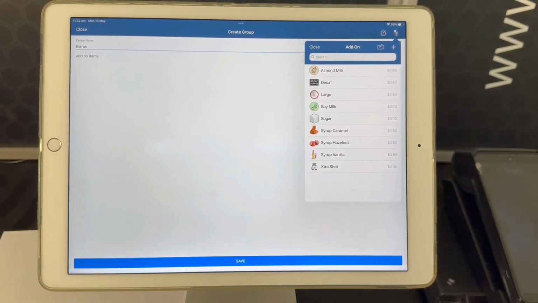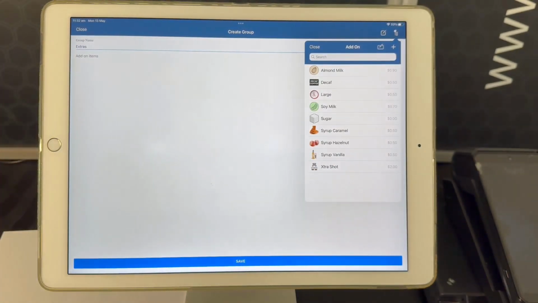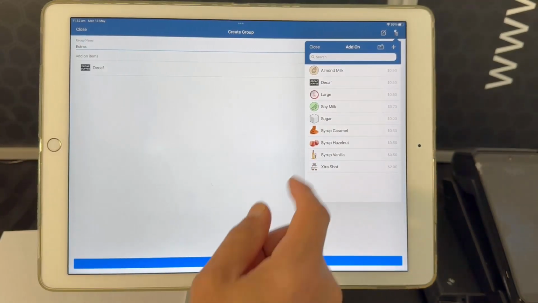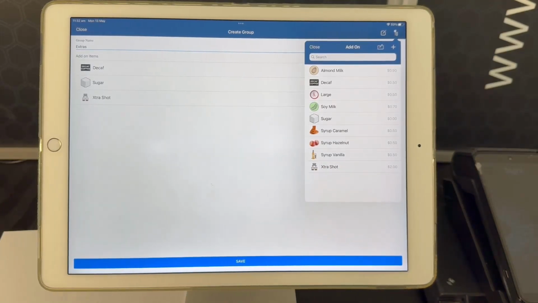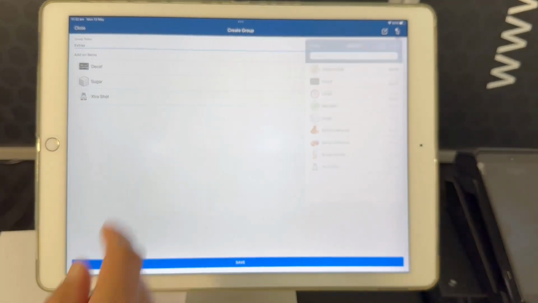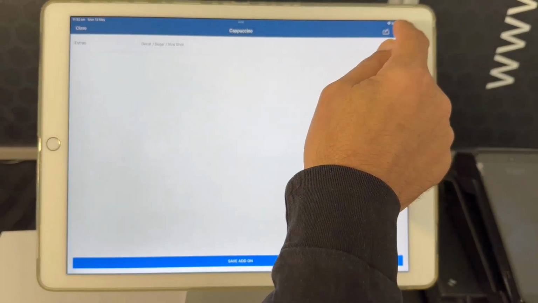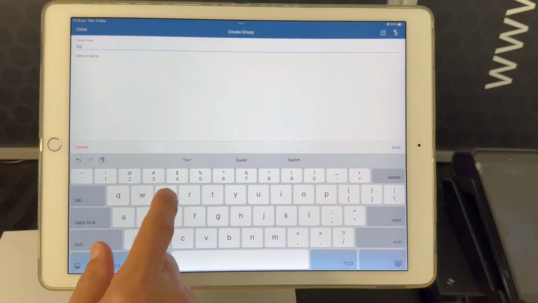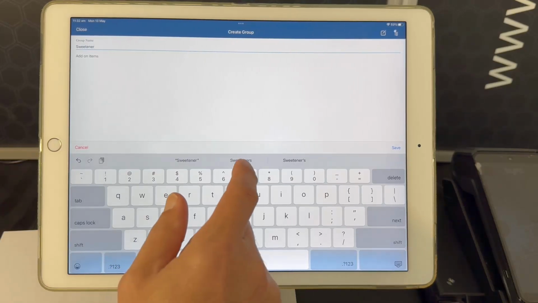Now, the highlighted area shows you what you need to click. Tap on the list. So we're going to group some of these items into extras. And what are extras? Let's go with decaf, sugar, extra shot is one group. Close, save. Now let's create another group that will say sweeteners.